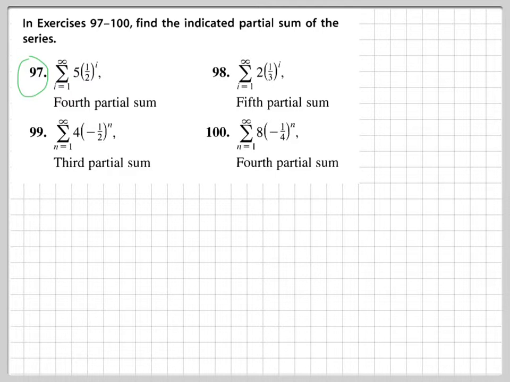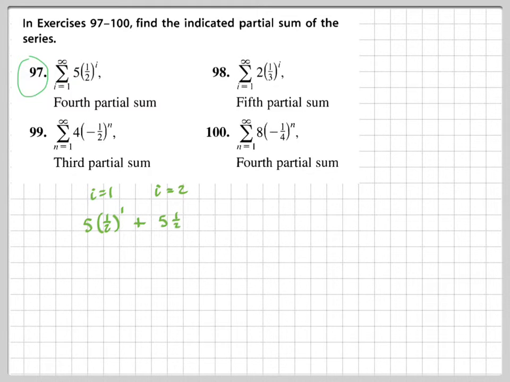Whatever is next to it is what is inside of it. Okay. The first number that you plug in is a 1 for this one. Sometimes they have a different number to start us out with, like a 3, and so that means the first number that you would plug in is 3. But this one starts off with a 1. The first time through this sigma, when i equals 1, you're going to get 5 halves raised to the 1 power, and then i is going to be 2. So we're going to add. That's because this is a summation operation.